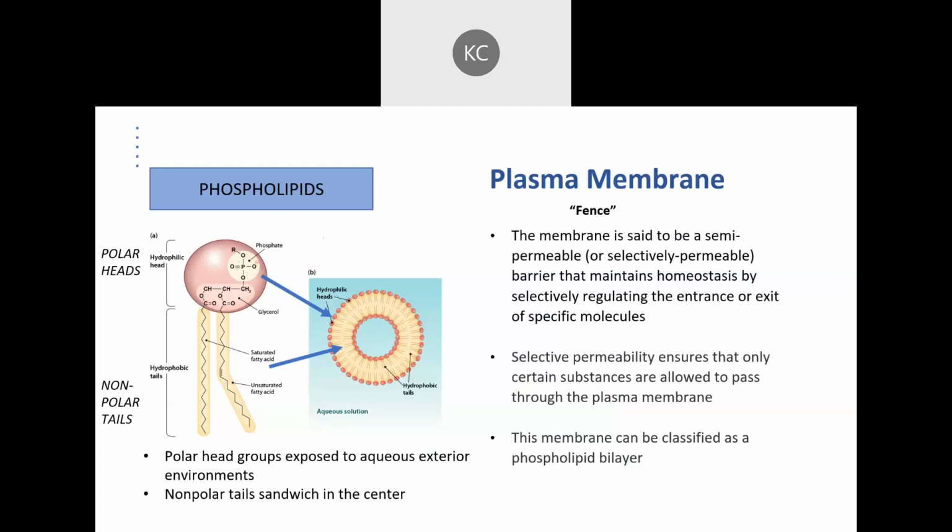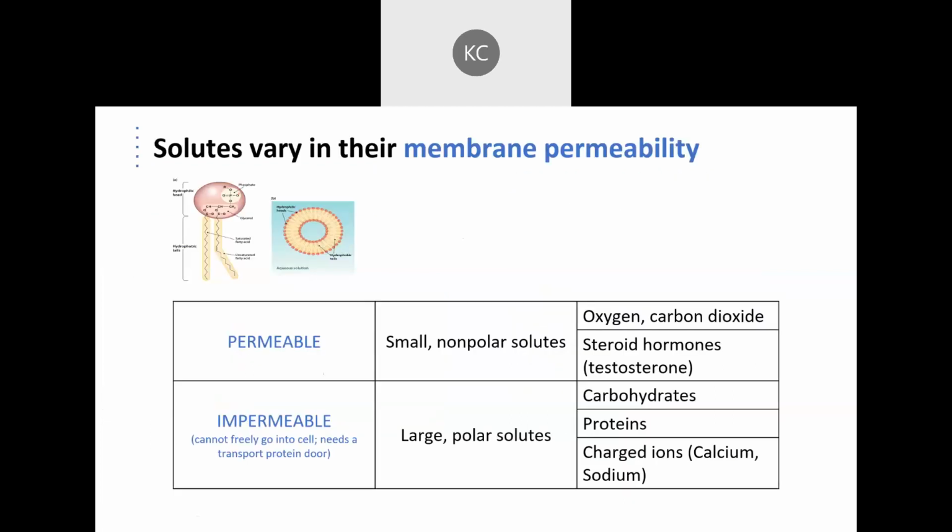Now, the way that it lets things across, things can diffuse freely across it. So just go directly from one side to the other and go straight through the membrane. Sometimes they have to go through protein channels or protein carriers to help to get from one side to the next. So the selective permeability regulates what gets in the inside and what leaves and goes out to the outside. So when we look here, we can see what things can freely go through this plasma membrane and what things cannot freely go through. Now, these things can still go through, but they have to go through a channel.